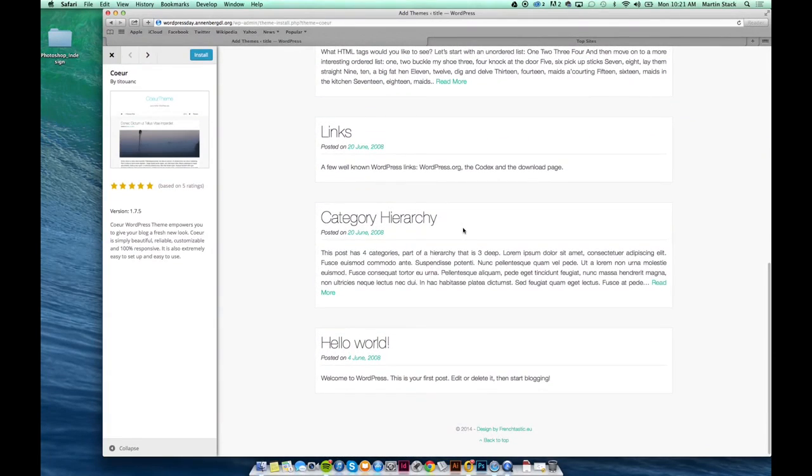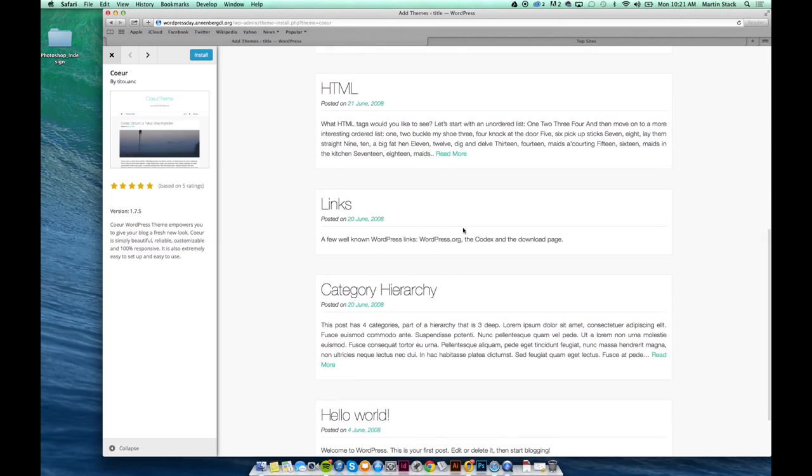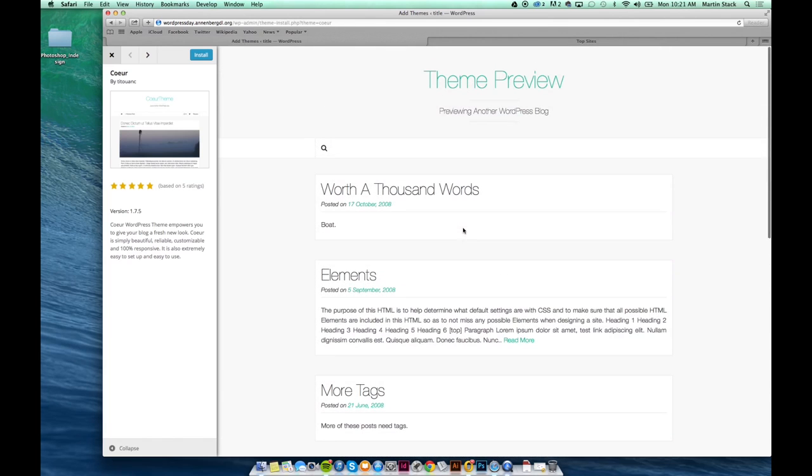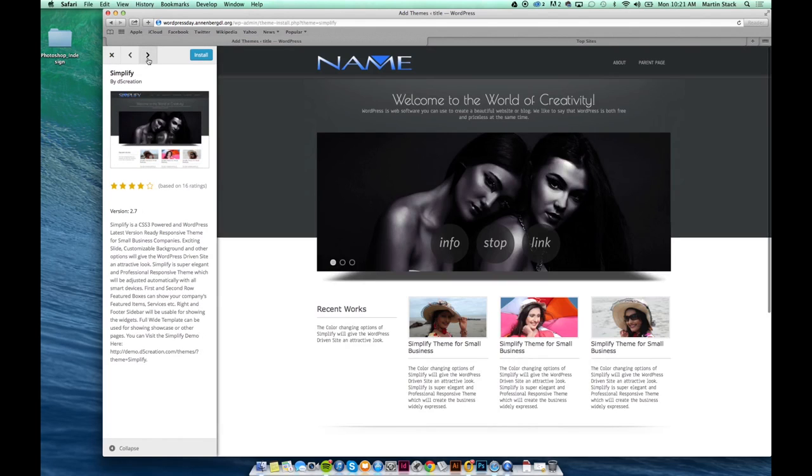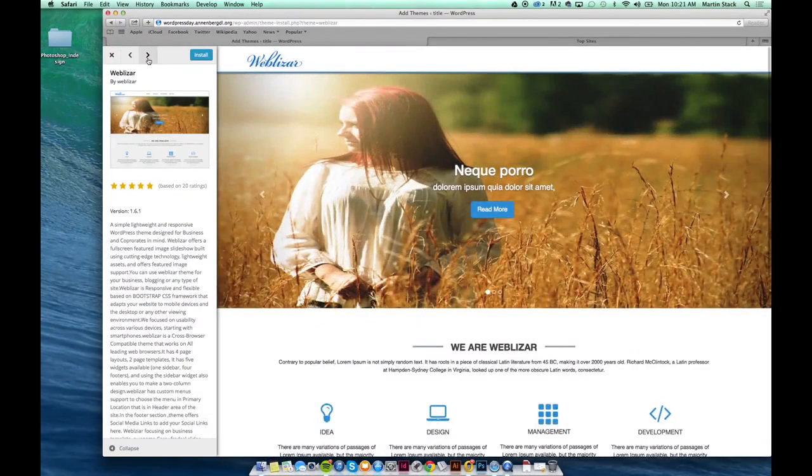Now the theme is nothing more than just the actual layout of it. So from the look to where the words are positioned, the back end itself is all the same. The only thing that changes is the theme. So this is kind of a cool one. Now you can choose to install it on your blog by hitting the button, or you can hit these arrows over to kind of switch through them.